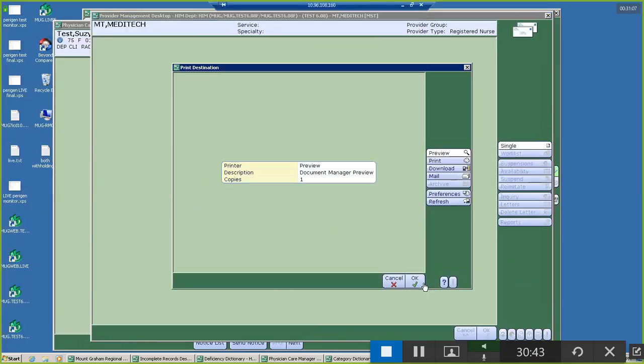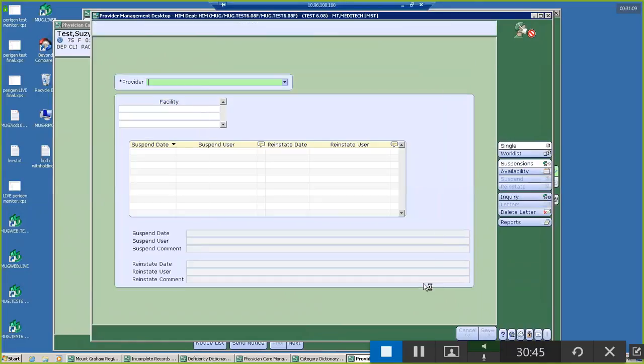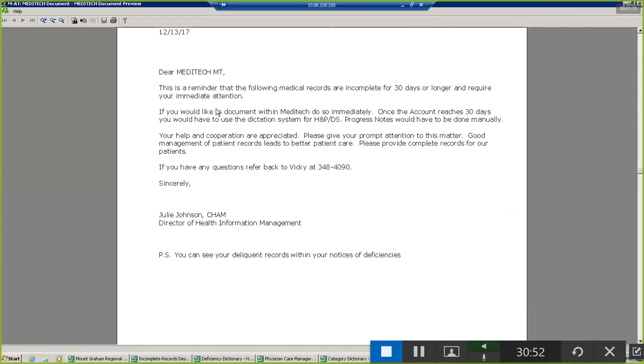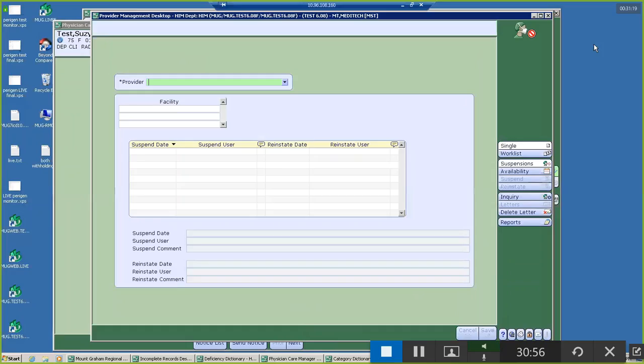So this letter will be sent over to the provider's notices to indicate that they have records that are at least 30 days incomplete. So you can see the format of the letter, and those letters are built within the MIS letter dictionary. Okay. All right, just wanted to know that was available.